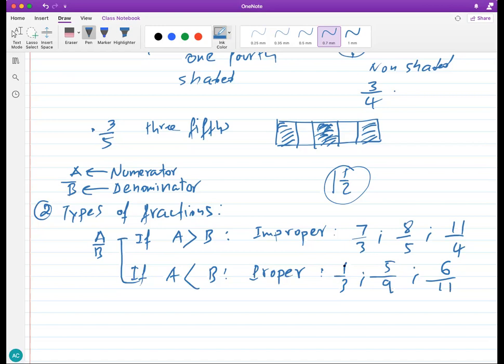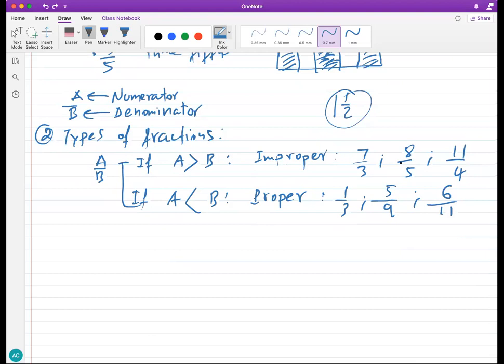These are proper. If you have 1, that's enough. You can divide into 3 and take 1 out of it. Here you can divide by 9, and you can take 4 out of those 9s. These make sense. They're proper. These are a little improper. They require more than just one whole piece. Depending on how many pieces you want to take, you may need 1, 2, or 3 more wholes, for example pizzas, to get exactly what you want. Okay, so let's see how to turn these into mixed numbers.